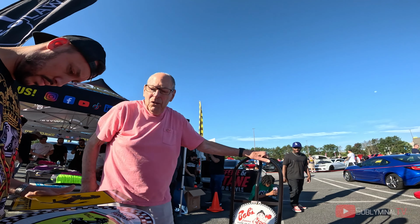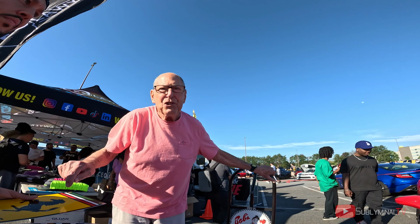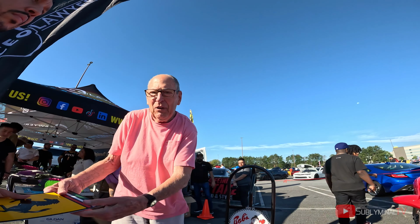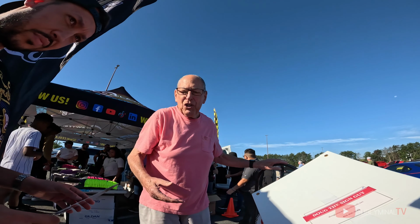You make these? No, these are made in England, and they're made by the company that makes the road signs. And I went to high school with the fellow that bought the company. But if you feel this, it's heavy. They'll last as long as we will.